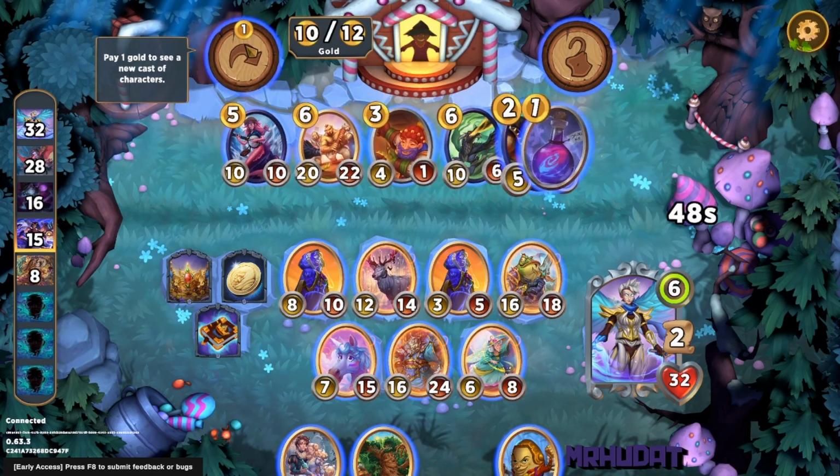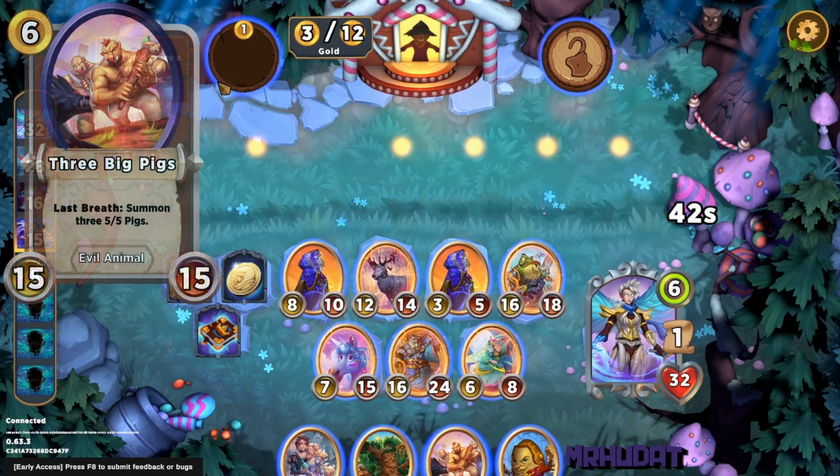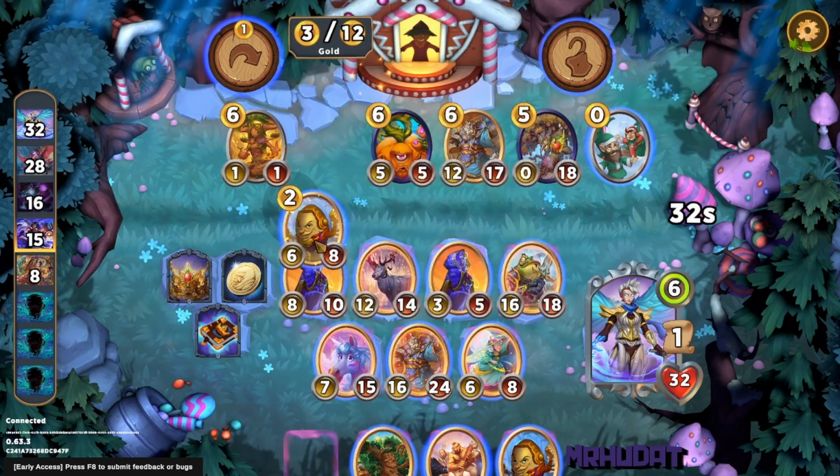I roll into Big Pigs and decide not to cast Drink Me Potion yet, as I still need to replace a lot of units. My last board shows me another Bearstain with an Echo Wood. I sell for the BS and lock an Echo Wood.